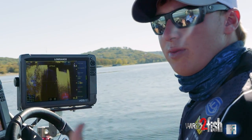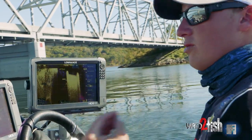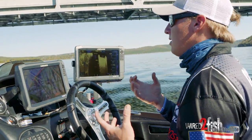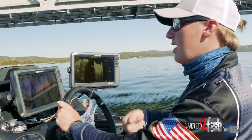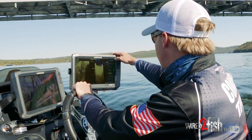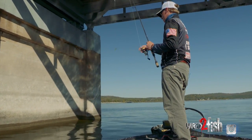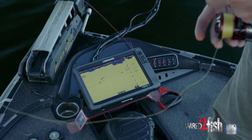There are kind of two ways you can approach fishing a pylon. You can throw a swim bait, you can throw a jerk bait — a couple of different ways. A lot of the time when the water's clear, I like dropping some kind of shad bait, whether it's a small fluke or something you drop on their head real quick and they'll bite it. We're going to idle over here and drop down at about 18 feet. Normally in the fall you can get on top of these shad balls and kind of just follow them around — that's where a lot of the fish are. You can drop straight through that shad with any kind of shad bait or even a spoon.